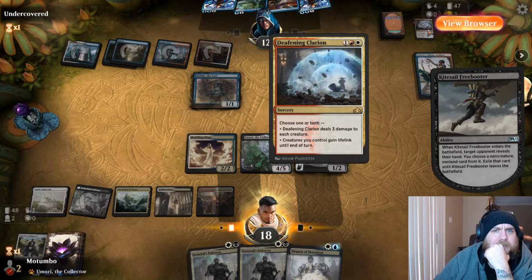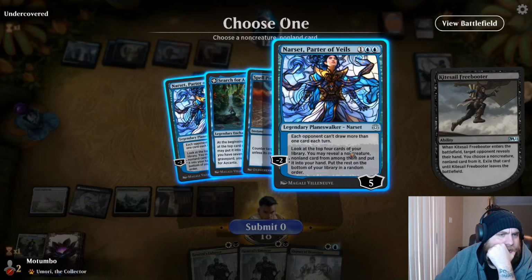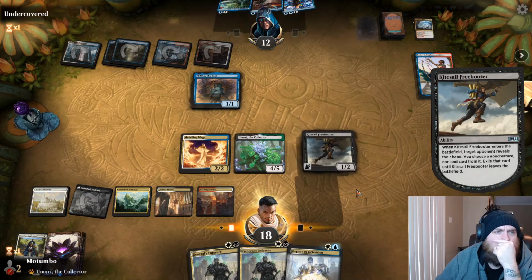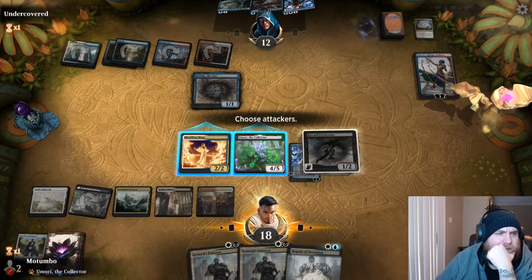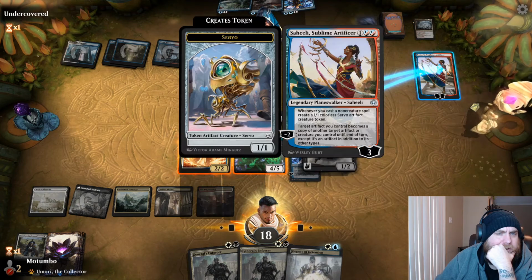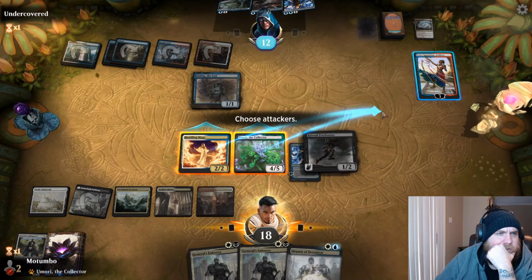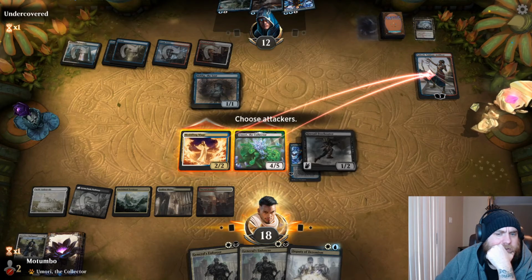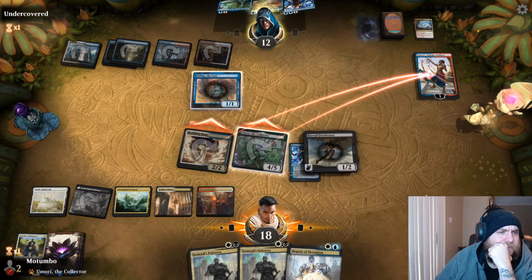Search for his Conta. How many cards do they have? 2. Don't really care about Spell Pierce at all, right? So... You are a mighty warrior. I concede. Yep. Just do it to it.